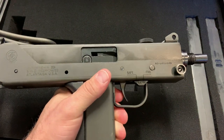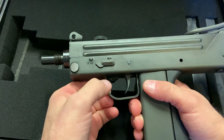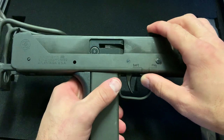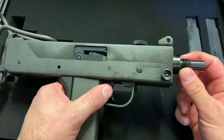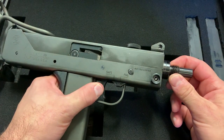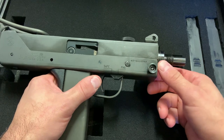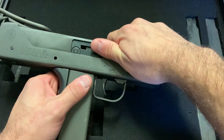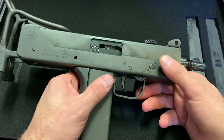On the opposite side you have full-auto and semi-auto — those are the only two settings — and then you have the safety located under the trigger guard. It's a very blocky design, and these proprietary threads are really difficult to find on suppressors nowadays. However, the upper itself is incredibly modular and is simply removed with one pin located right here.